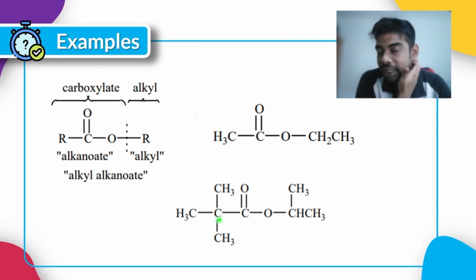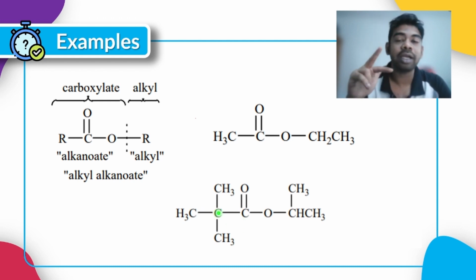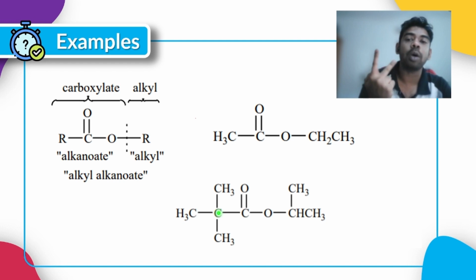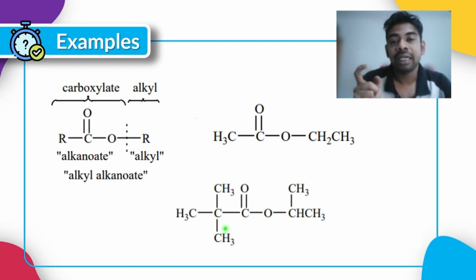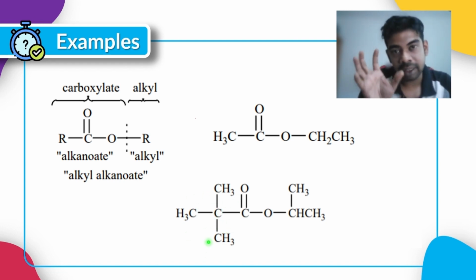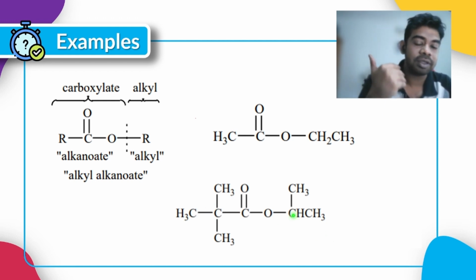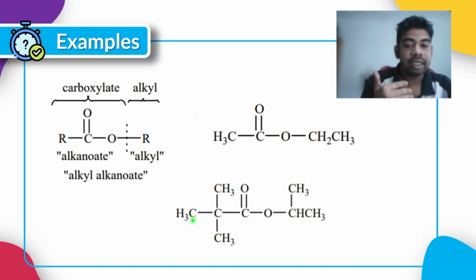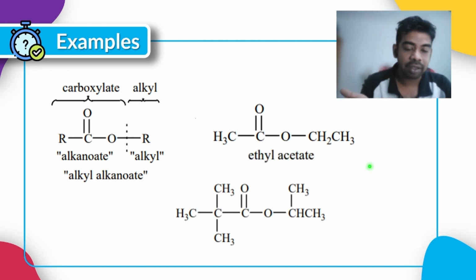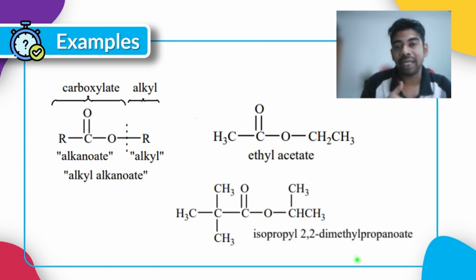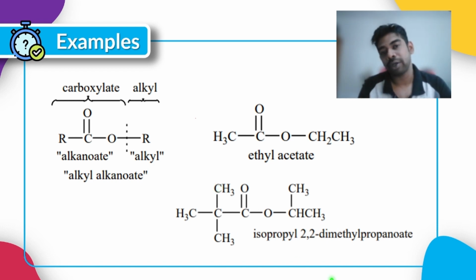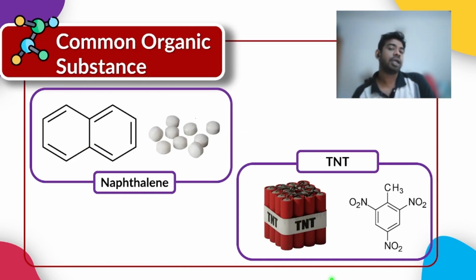So this would be numbered at one, this would be at two, so you have two of that. So you have 2,2-dimethyl, as that part would be described. You first write this part, then you write down this part. So in this particular case you can write isopropyl 2,2-dimethyl, or you can go with alpha methyl ethyl, 2,2-dimethyl, and then you have propanoate. So these are the two ways to go about that.